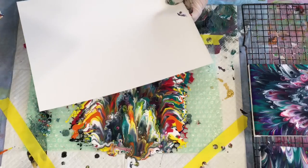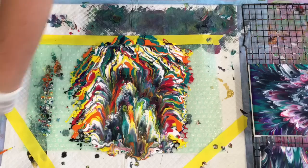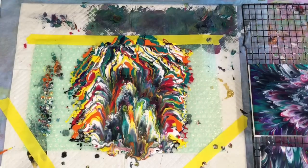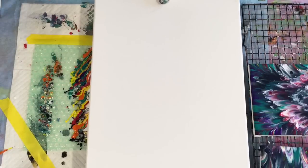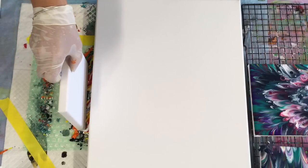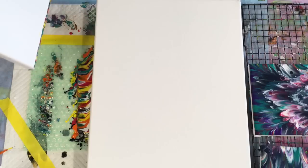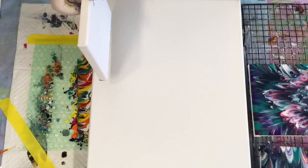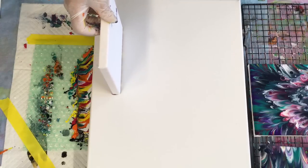Now I probably won't be able to let you see what I'm going to do. Okay, go to plan B. I just put this clean canvas that I've got for my next pour over there. It was just an idea. I just wanted to see how it would come out. Like they're all using the chameleon pour with the silicone, I just noticed then, God, it would probably be very tedious, maybe.